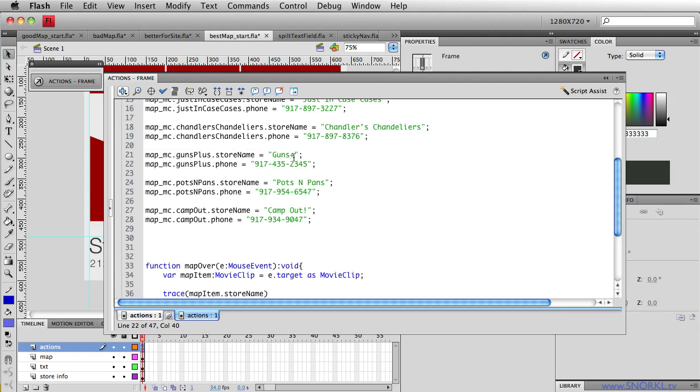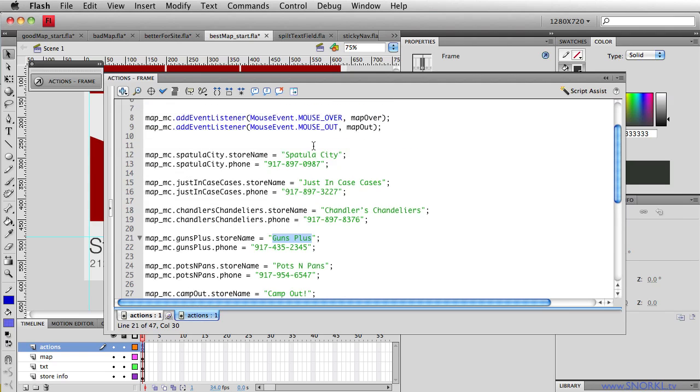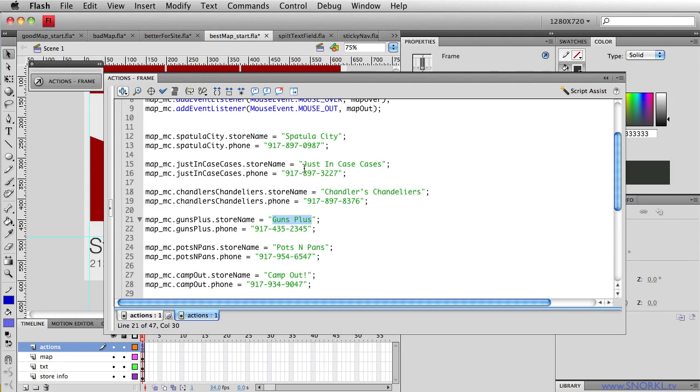Where I have Guns Plus here, if I just want to change it to Guns PLUS, it's a lot easier than finding a movie clip on the stage, editing it, going to the proper keyframe, and then selecting a text field and changing the text. Here I literally have a bird's eye view of all of the information about all of my different map items.